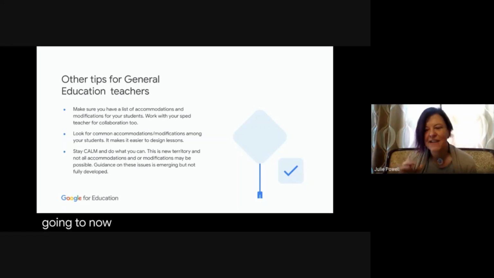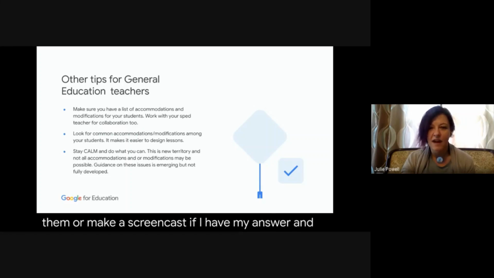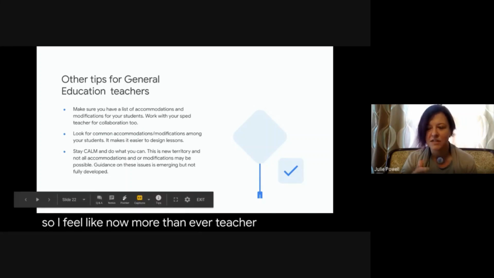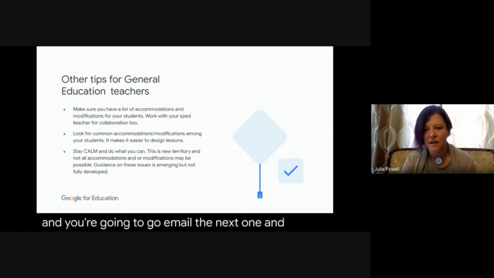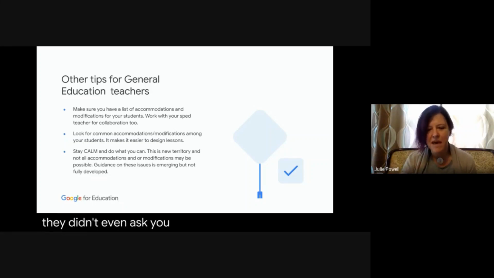My biggest thing I'm trying to tell teachers and trying to do myself, which as a coach, I tend to do a lot anyway. If somebody asks me a question, I'll take the 2 extra seconds to throw 2 screenshots together in a doc and send it to them, or make a Screencastify of my answer. And so I feel like now more than ever, teachers need to think about answering questions that same way. If this kid emails you a question and you email him the answer, guess what? There's another kid with the same question, and now you're going to go email him, and you're going to go email the next one, and there's probably 3 more out there that are confused, but they didn't even ask you the question. So just making your answers to things, or clarifying things with more context, with a visual, with a video.